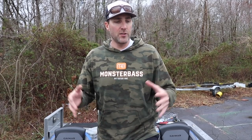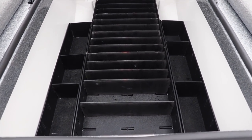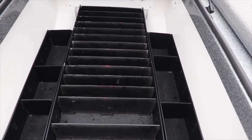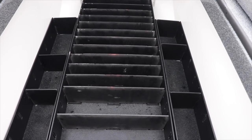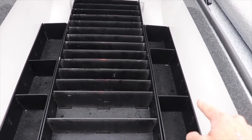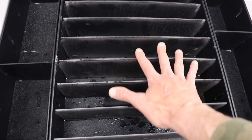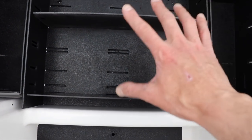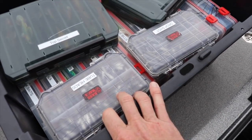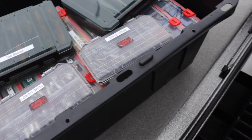The boat is empty and I'm going to dump everything in here and show you guys how I have it set up. When I open up the big main compartment, there's a lot of room in this Caymus CX-21. I have a product in here made by AMPD Marine - they make systems for all different kinds of boats. I took out the factory stock trays to make something more customizable. I'm able to line my boxes up in here and nothing's going to move around. I just use these plastic storage bins so they're not sliding around - I can just lift them into the boat.